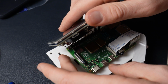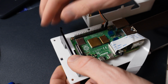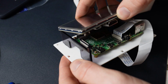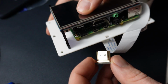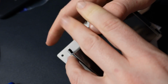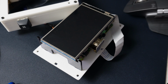So then I'm just going to put back on this adapter as well as the screen support. And then the screen, making sure that all of our cables are still tucked where they need to be, looking at this camera cable, and then install the HDMI to micro HDMI adapter. After that, we're going to need a couple things: keyboard, a mouse, and some way to power this.